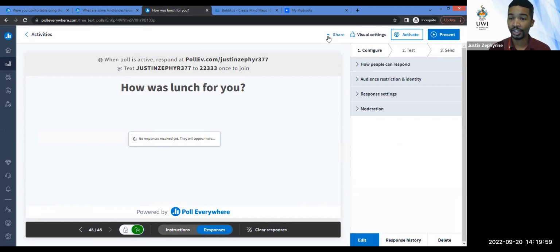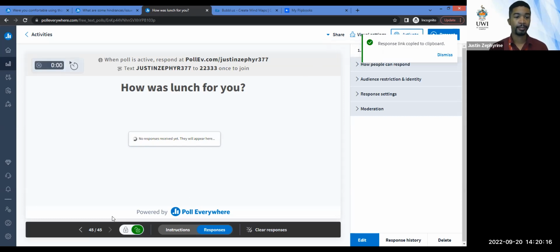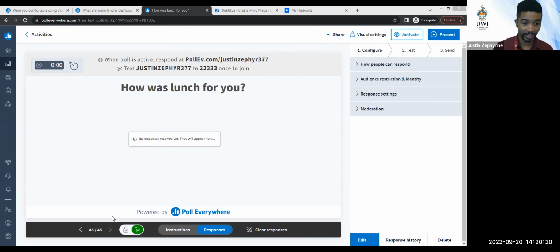Then you simply click share, copy link. I'm going a little faster now because I know you would have gone through it, and we'll do it one more time after this. Copy link, response link. Remember, the response link always has respond at the end, so you know it's a response link. And we can paste it in our chat. Papaya, you just did it, good. So we're getting the hang of it.